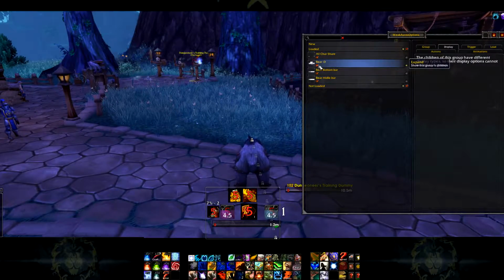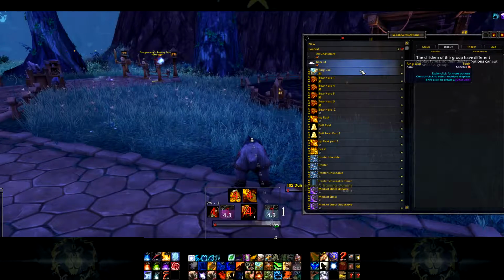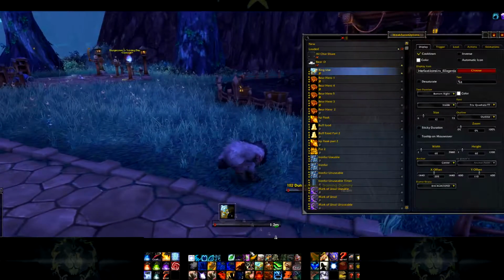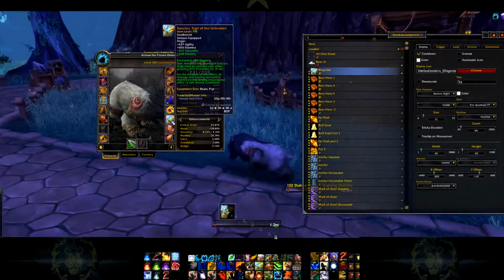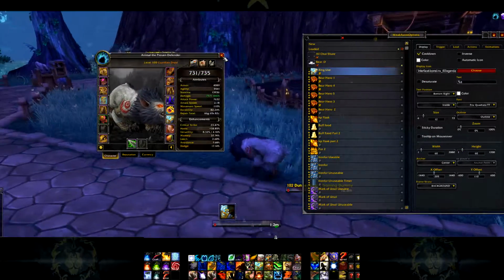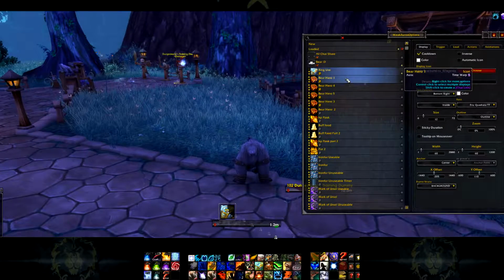So, what do my WeakAuras do? Well, I'll do a rundown, and then I'll get into how it looks in combat. First off, we have my legendary ring. Let's bring my character in. This one here, all it does is look at my buffs. Is that on? Yes. If not, I don't care. And that's how that works.